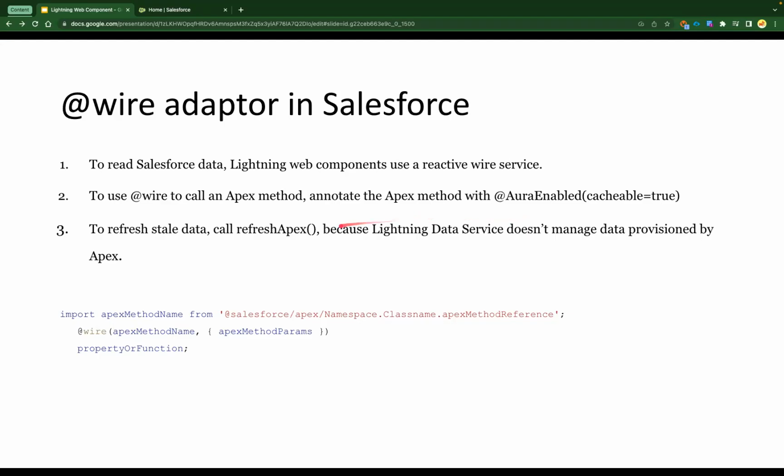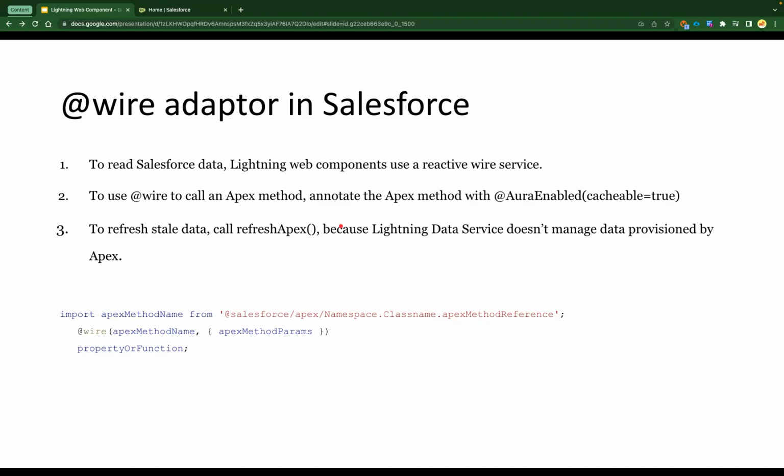And if we wanted to refresh the information, so let's say we have a Lightning data table displaying some accounts, and we make changes to any of the accounts and click on a save button, and after clicking save we really want to see the updated value.